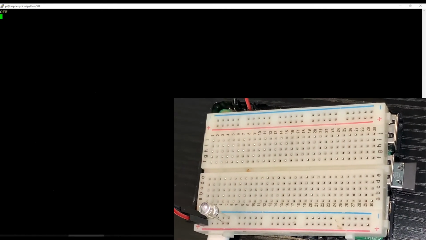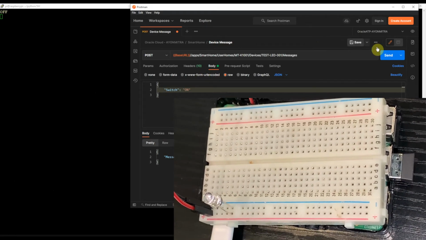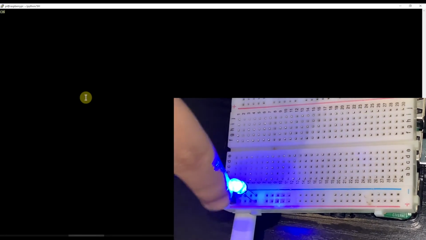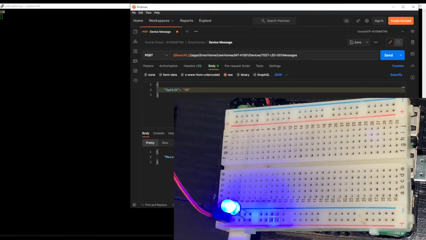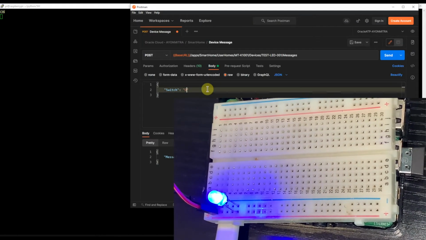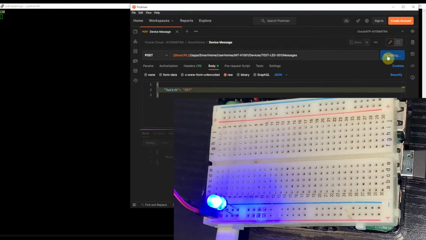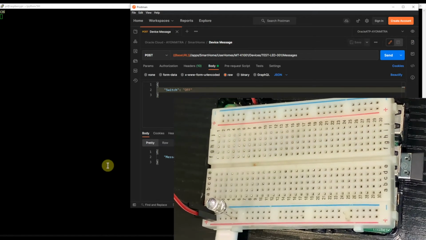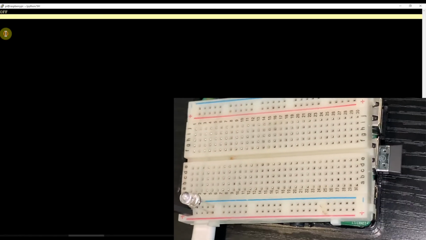Now I'll change it to on. Okay, so the LED is switched on. Now I'll switch it back to off. Okay, now it's switched off. So our code is working fine.